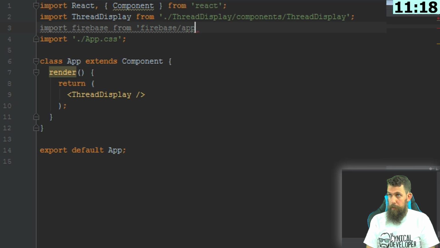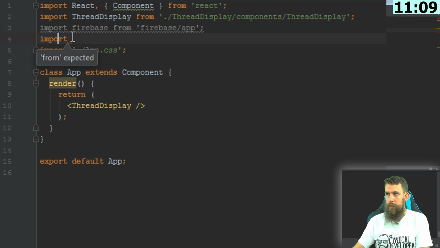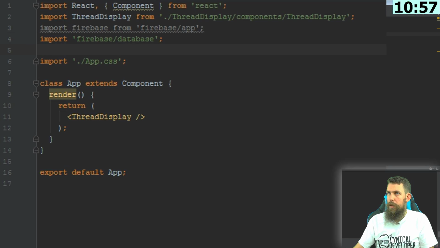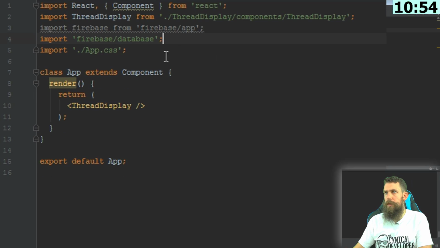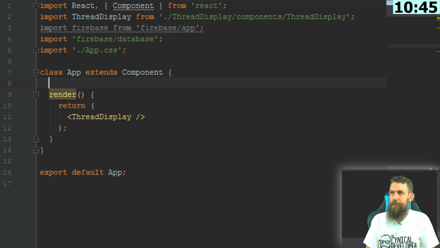So we're going to bring in Firebase app, and we'll also bring in, actually, will we? No, we're going to need Firebase app, don't we? We might need Firebase database as well. I will need to look up after this video whether I actually need this as well. I'm pretty confident I do. This might be a good study project for you to work out whether you need that as well.